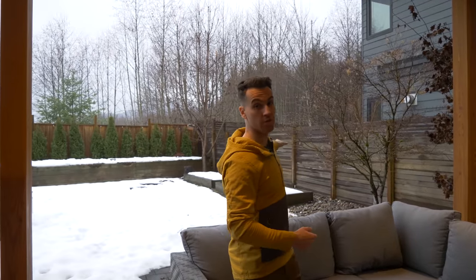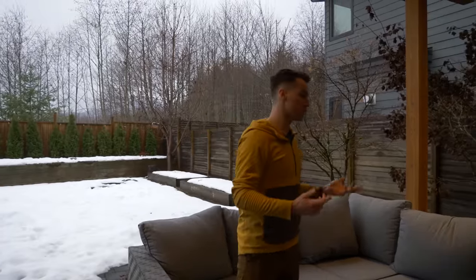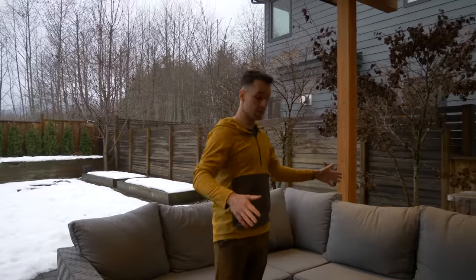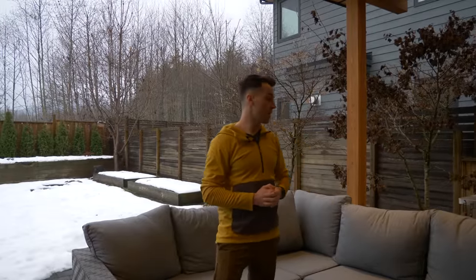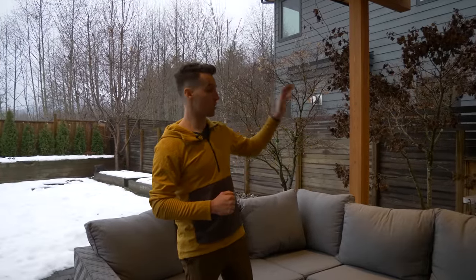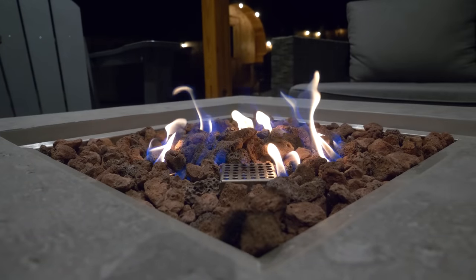This is my garden — it's not really big, but it does the job. I grow some veggies in the summer: tomato, lettuce, zucchini, cauliflower, basil, rosemary, thyme. Right here is a spot where I spend a lot of time when it's hot outside. I've got the Traeger Ironwood 885 grill, which has been awesome for cooking and even making great pizza. The gas fire pit right here is more for decoration than anything.